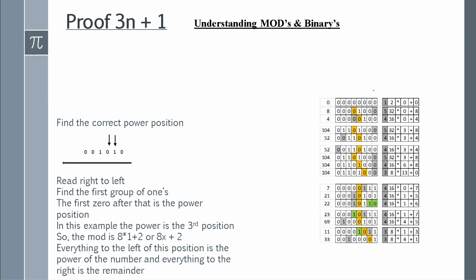Because when we do the two-step process, it will be at the third slot. So if I add 1 to it, it's going to move the power position back to the third slot. But you can see that by holding it there, I took 11, made it 33. On my power side, I took 1, multiplied it by 3, and added 1, and got 4. And I lost 2 from my remainder side.